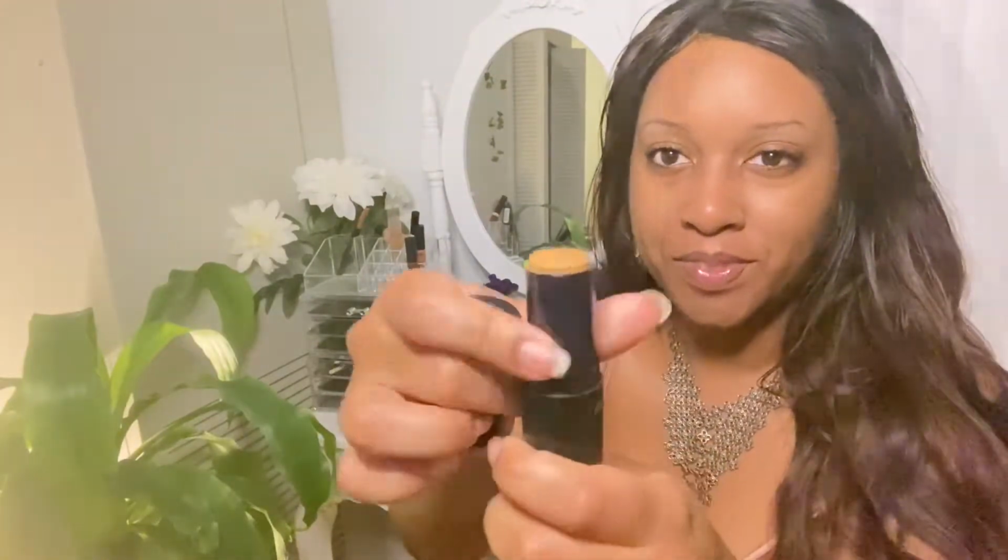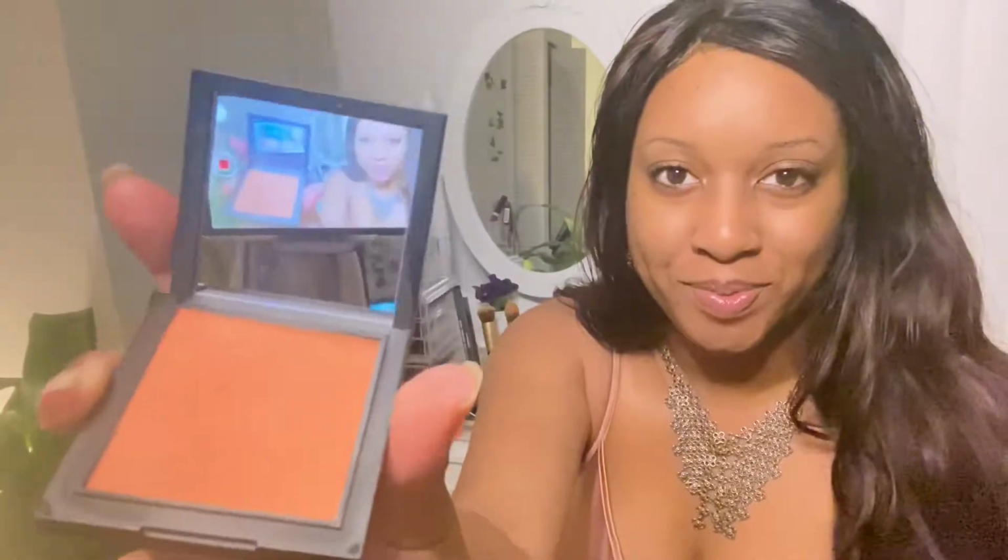So first I'm going to take my primer, because you know I can't walk around with a dry face. I do like this primer, but sometimes my face gets really oily with any primer. But anyways, so I take the foundation stick and that is also the blush I am holding up.